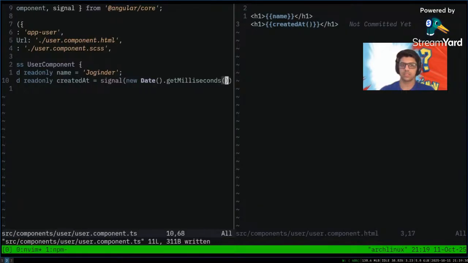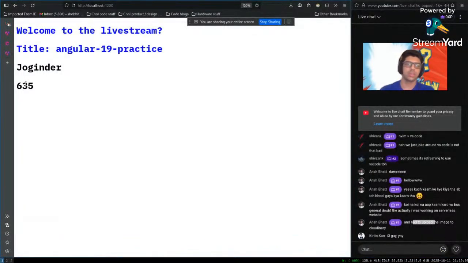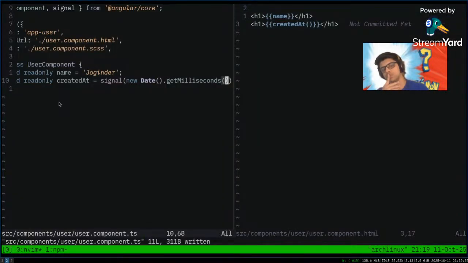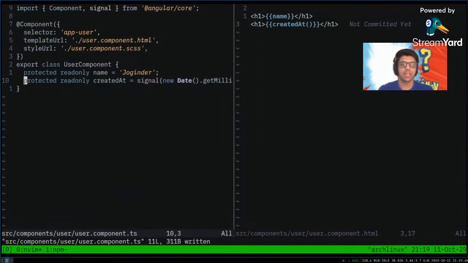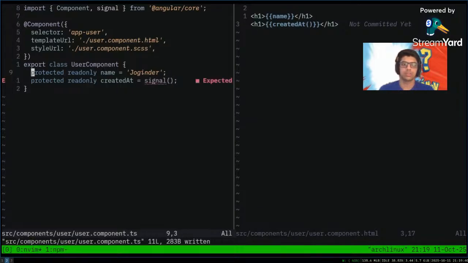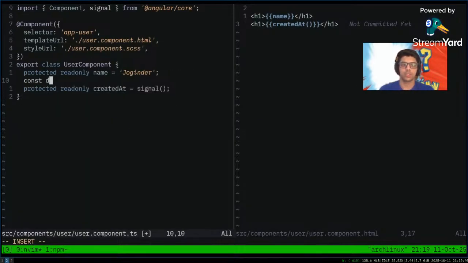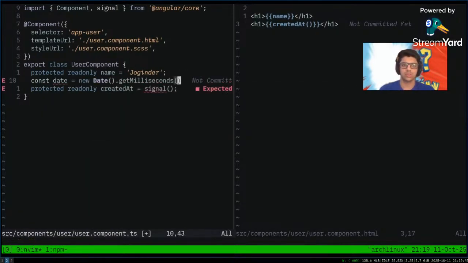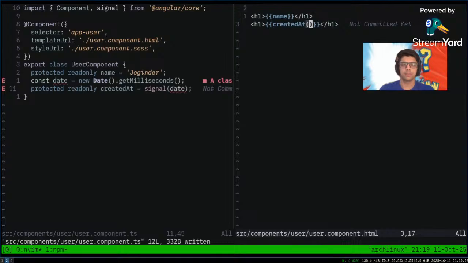Get milliseconds. Dude, I thought like this would change. No? But maybe it can change. Const date is equal to signal of date. What is it saying?